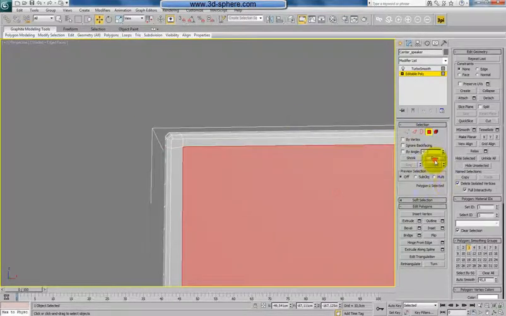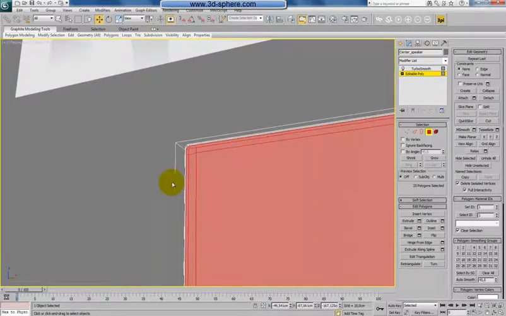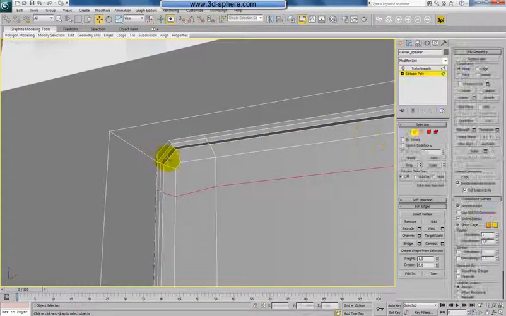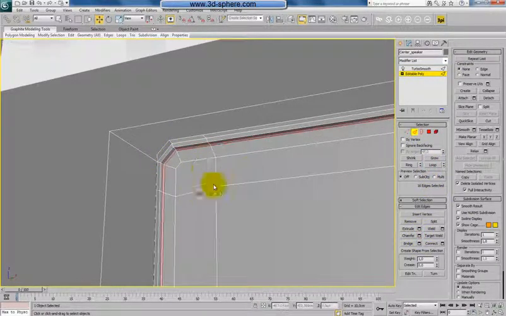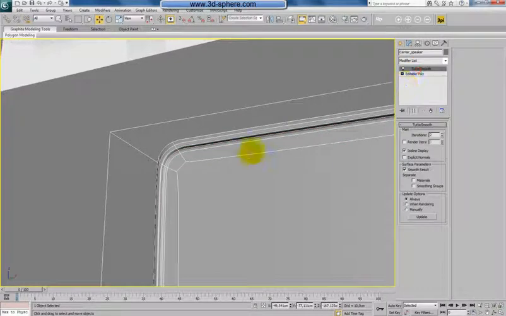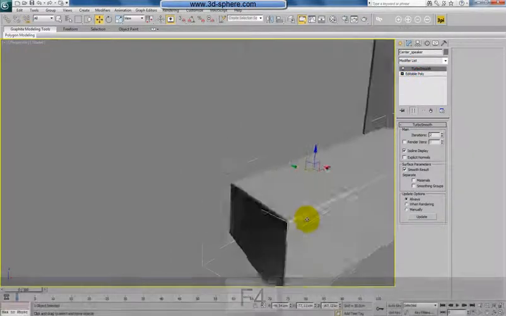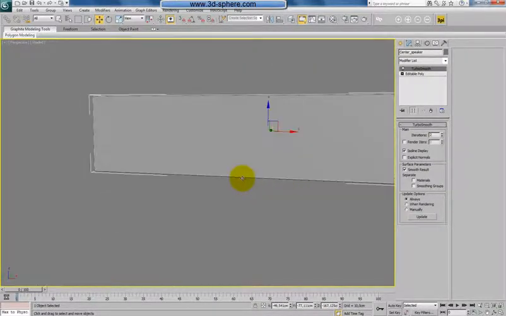So what we can do is we'll grow this a bit, apply a small extrude back, and selecting this, chamfering at the small value should give us the effect which we would like to have there. Yes, this. Okay, this is fine, this is great.